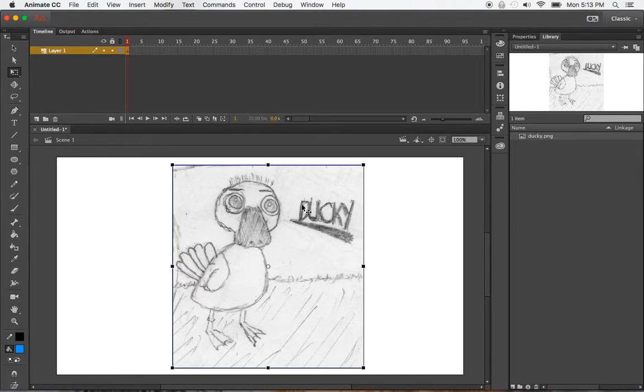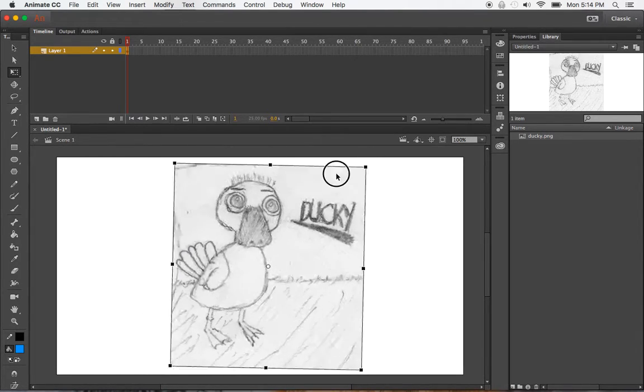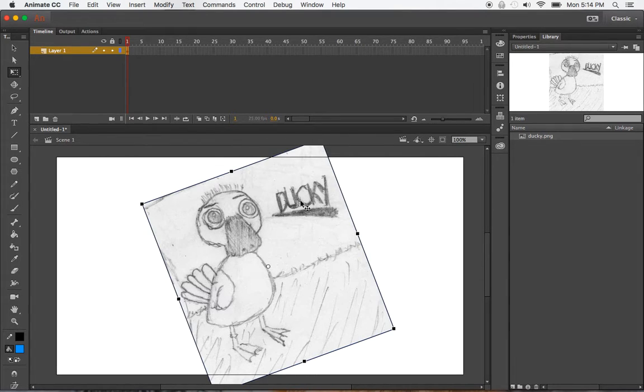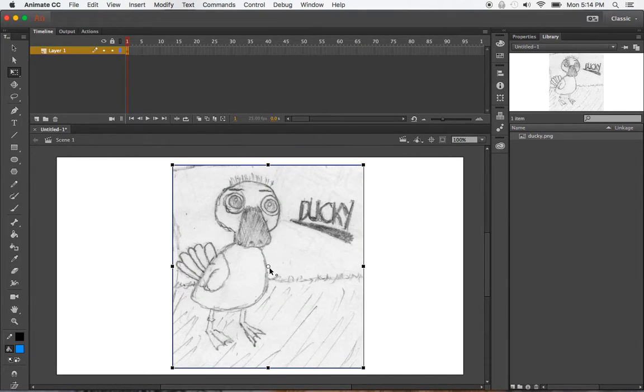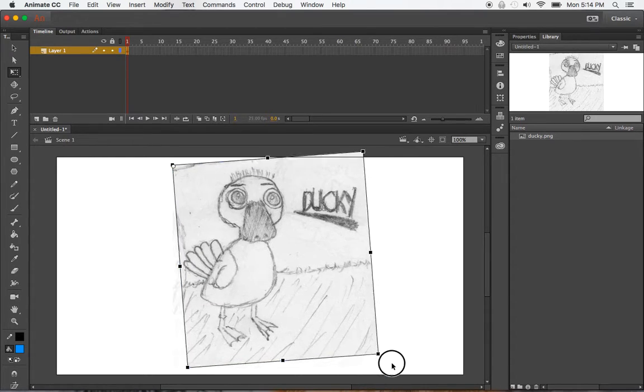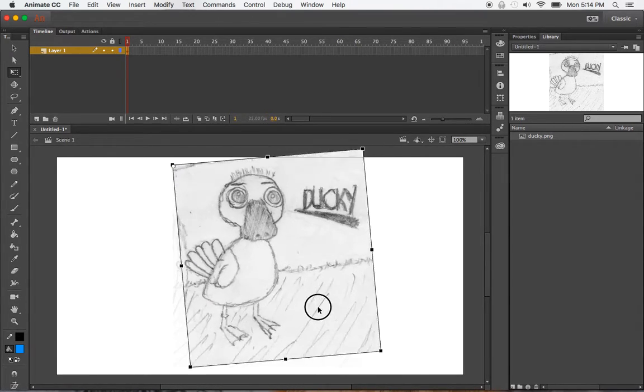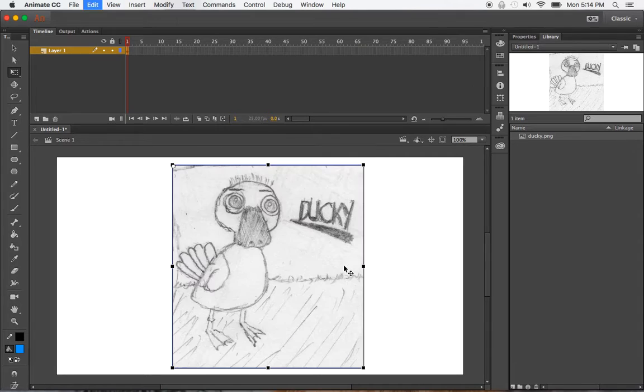And one other thing you might want to do is when you choose the transform tool, you can see this little circle here in the middle. That's called your registration point. So as I rotate, that's what it's rotating around. Okay, if you want it to rotate around something else with the transform tool selected, you can actually move that. So let's say we move it up here to top corner like that. And now when I rotate, it will rotate around that point. Okay. I'll just put it back at the center for the moment.